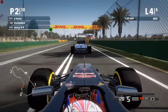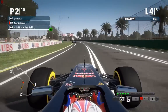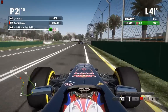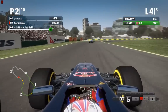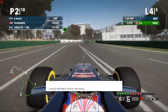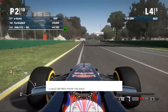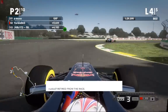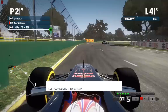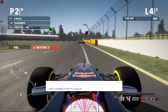I get a reasonably good exit out here, using the curves, getting a good slipstream, but the game lags and drops me back a bit. Fortunately, it was only about half a second that I lagged there, but it was still enough for him to pull out a good 5 or 6 car lengths ahead of me. It's unfortunately something that's plagued probably about 9 out of 10 races that I participate in online, both league and normal races.